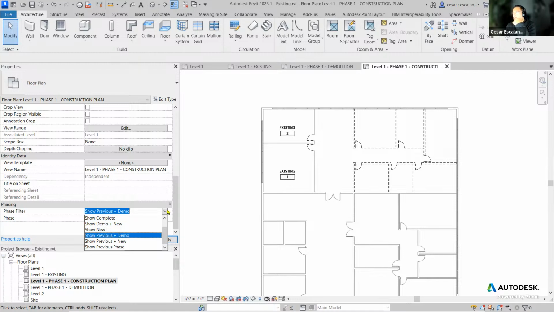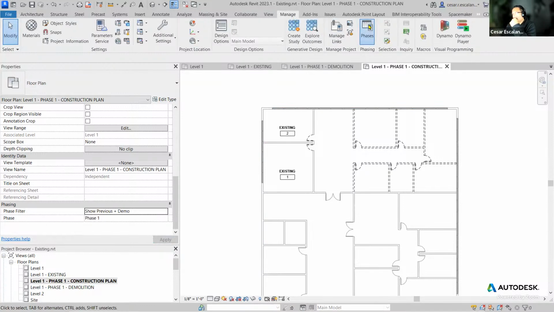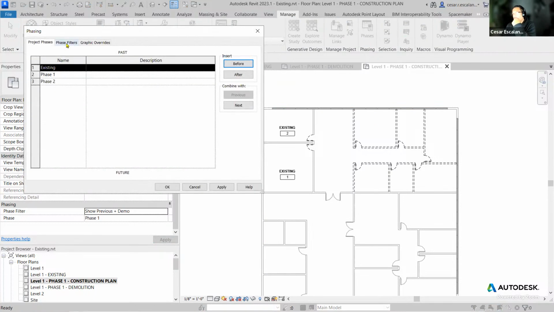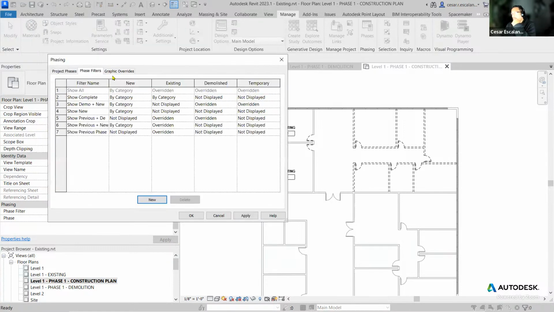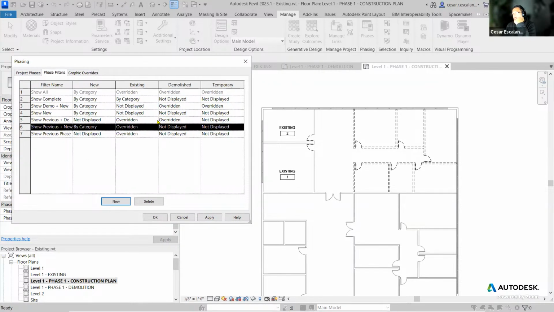And so when I look at the phase filter, those who know phases, this may be redundant, but the phase filter that switches off the demolition objects and displays the new objects, it's this one, show previews and new. So what that means is that the new elements in the view are going to display by category.